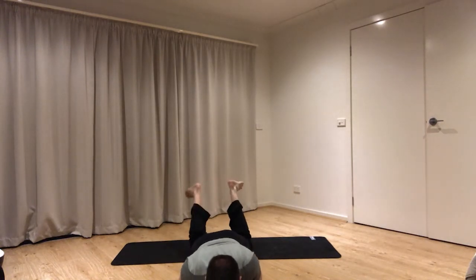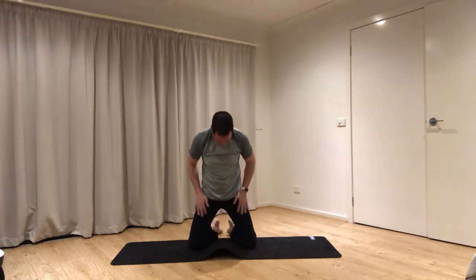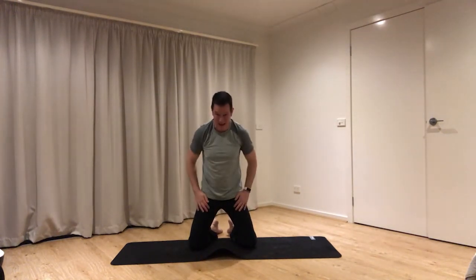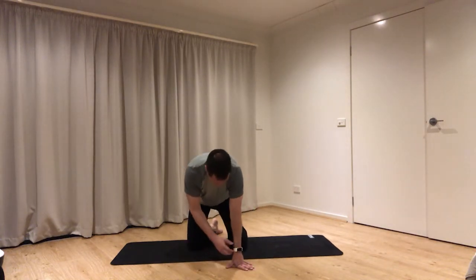And now, give your legs a bit of a wiggle. You probably feel an unmistakable sense of life through here and through here. And if you do, that is life well spent.